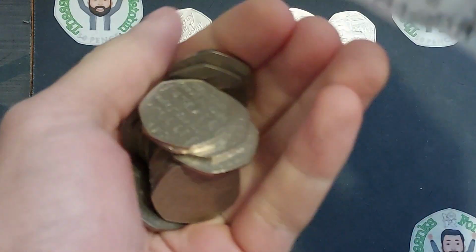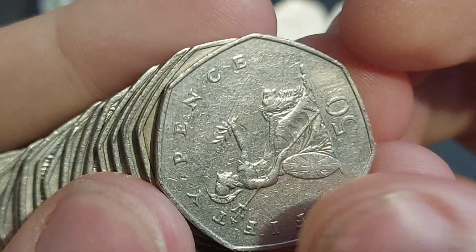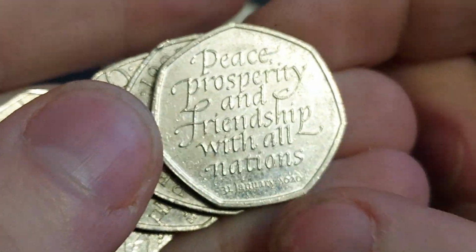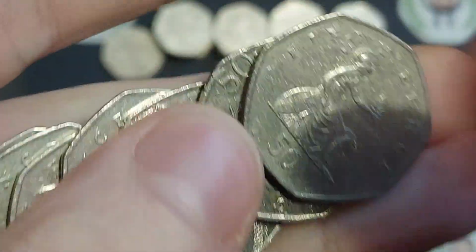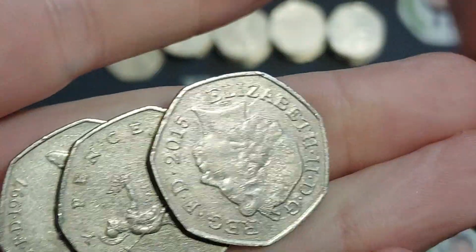We're going to keep on hunting. We may only be in the 20s, but the good news is it is only Wednesday. We've got plenty of time still left in the week. Fingers crossed I don't get super busy and we get behind with the coin hunts. But again, if we can try and get at least one £250 50p coin hunt up this weekend, we should be getting close to that target. A double bagger definitely helps there.